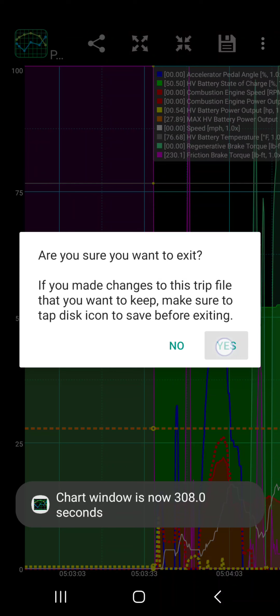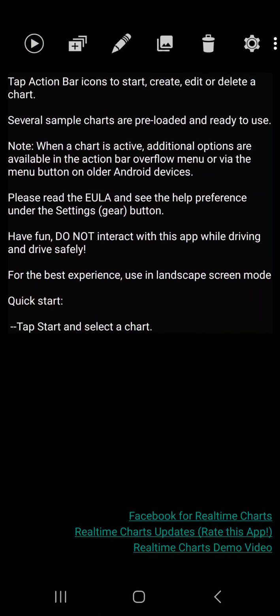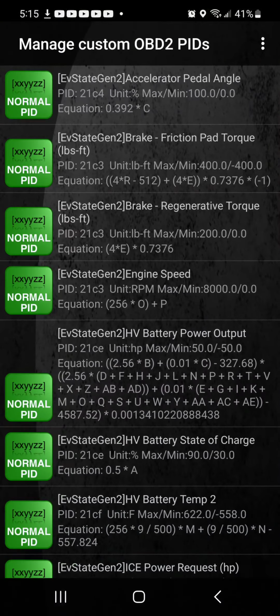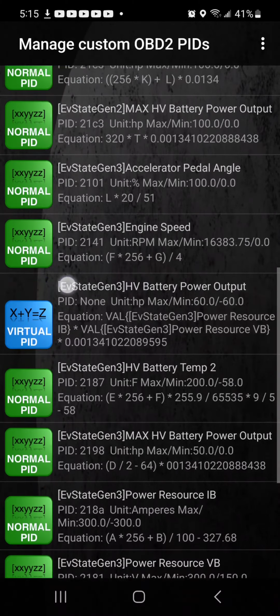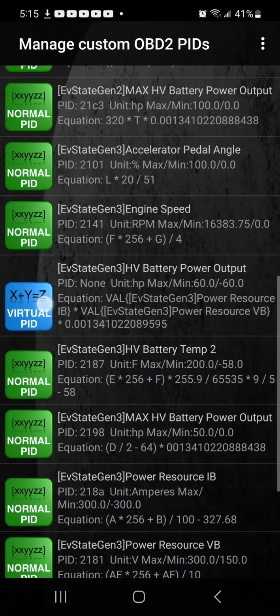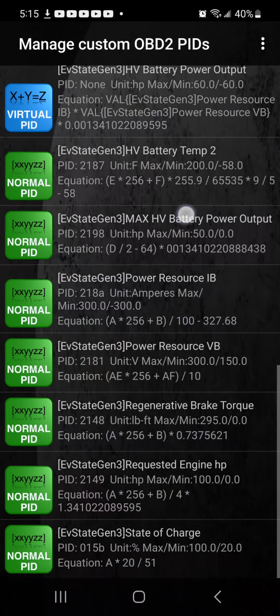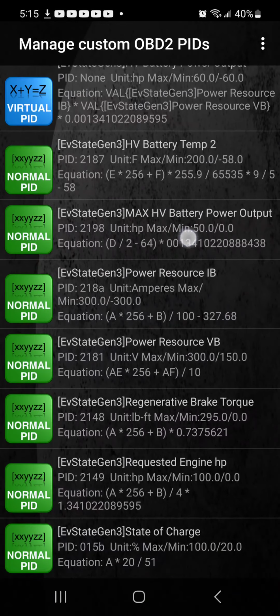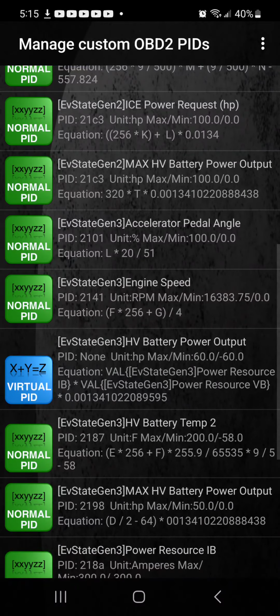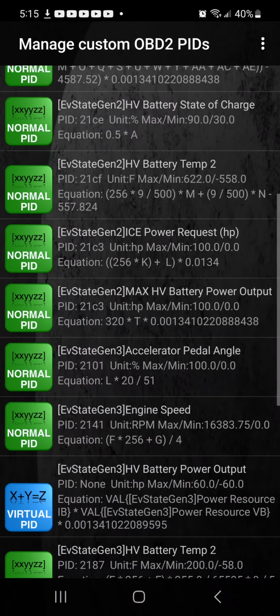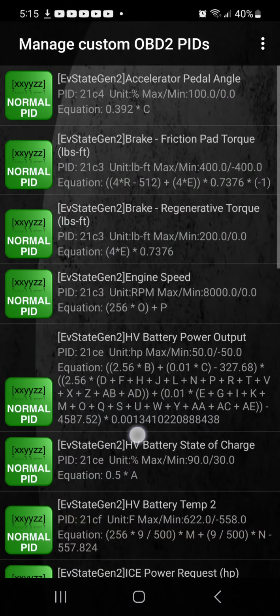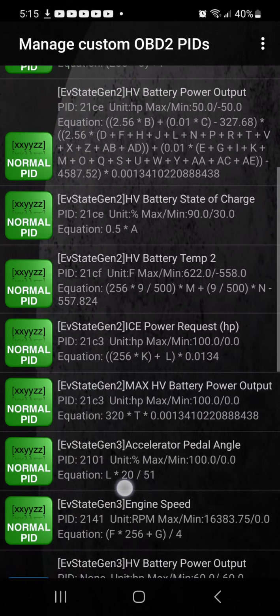I'm not sure if this is going to work because I haven't had a Gen 3 Prius to test. So I'll need you to test the chart to see if the parameters I coded in work. This one here I'm really worried about. I don't know if this one's going to work, this EV state virtual PID. I don't know if any of these are going to work, honestly. They could be wrong, or they might not read the right data, because sometimes in these imported PIDs there's glitches. But I spent a long time trying to make sure they have the right ones, importing them correctly and editing them correctly.